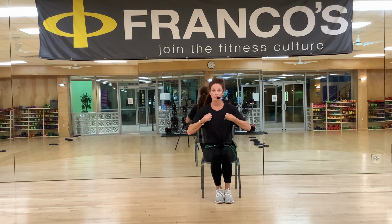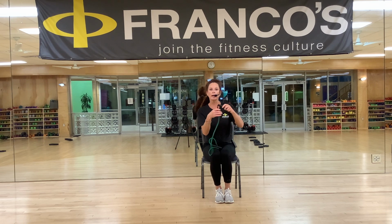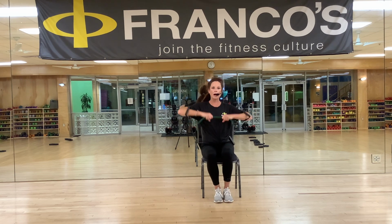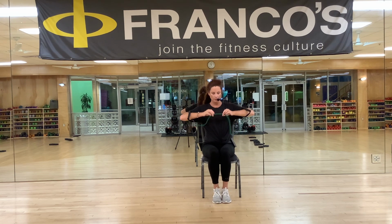All right, let's work your pecs. So that's your little chest muscles here. You're gonna take the handles of your band and put them on your wrist, scoot them up close to the elbow, and you're just gonna grab the center of your band. Put your elbows as high as your shoulders. The band, you're gonna pull across the chest to keep your shoulders back, sit up nice and tall, feet together, and let's just pull. I want you to leave the band tight though, keep it tight.